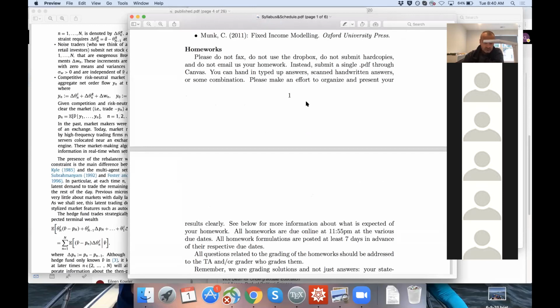Okay, so there's one student who's saying that they can neither hear nor see anything. Is this in general true? Can nobody see or hear? Prof, this is Kashyap. I can see and hear as well. That is not in general. So for those students that can't see or hear, try to reboot and see if that helps.